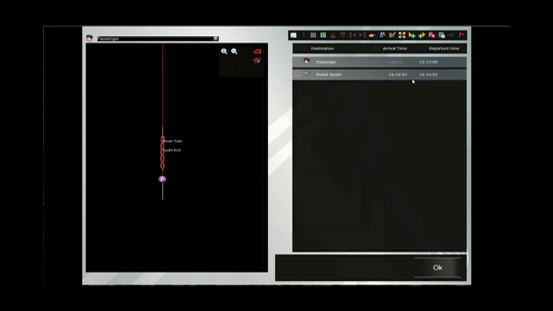Now AI trains can be sent to any location, but it's most reasonable to send them to something called a portal. When the train arrives at this portal, it will essentially disappear from the scenario. This means the train won't be around to block the progress of any other train that we are routing. Now, probably no need to add a waypoint, but just for review, we're going to use the waypoint operator and make sure that this train travels down the main.